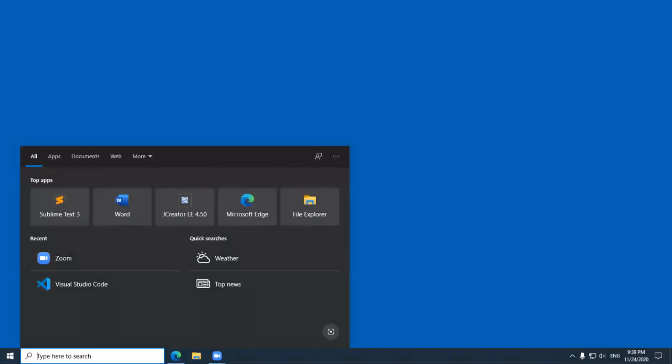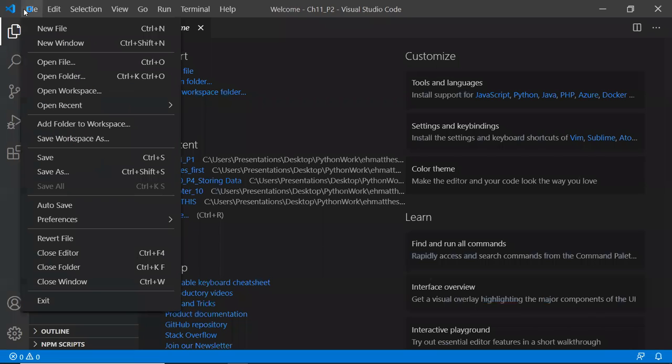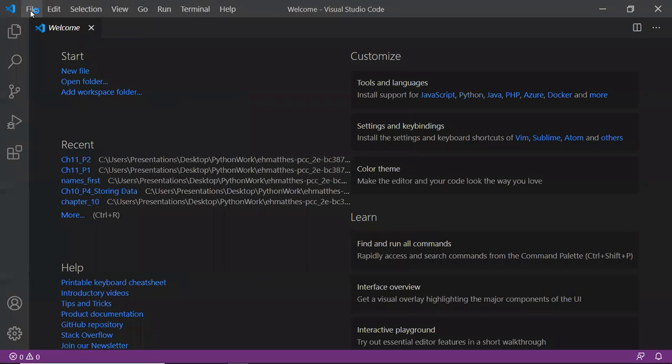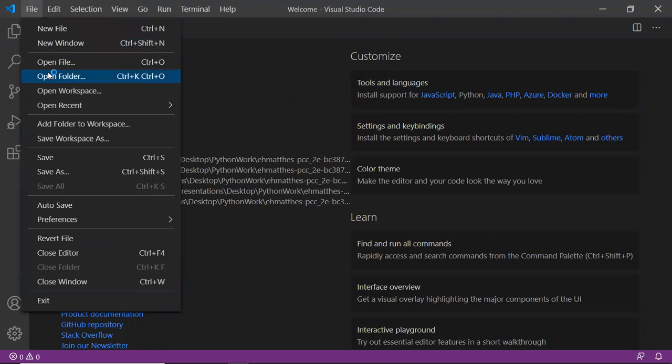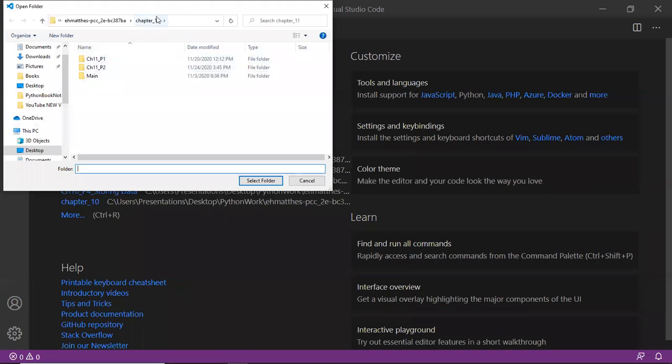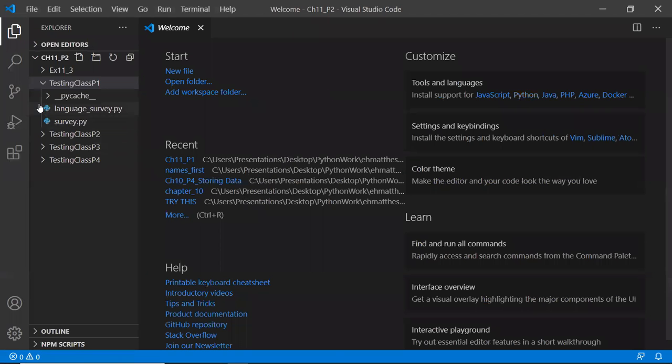So let's look at how we can use one of these methods in the context of testing an actual class. To test a particular class, let me go ahead and open up Visual Studio Code. I'm going to close whatever I have here. I'm going to close the folder, and then go File, Open Folder, and navigate to the chapter section that I'm working on. I've got everything in many subfolders. I'm going to select that subfolder, and it's got everything that I need on here.